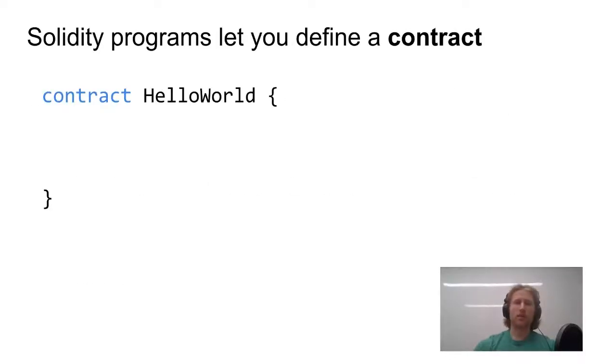The basic unit of any Solidity program is a contract. A contract in the programming language serves roughly the same role as a class in a language like C++ or Java. Now this contract is actually legal. It would compile, but of course it doesn't have any methods. It doesn't do anything interesting. This would be sort of a null contract.